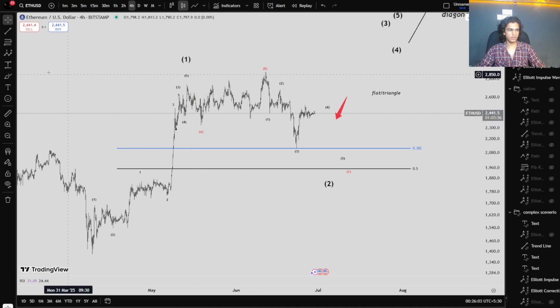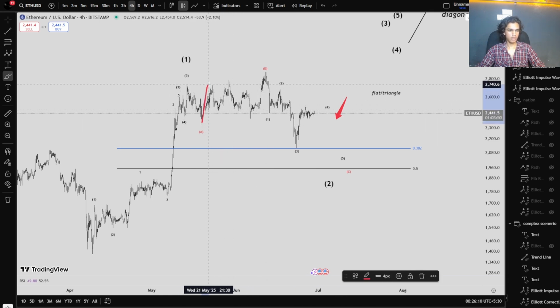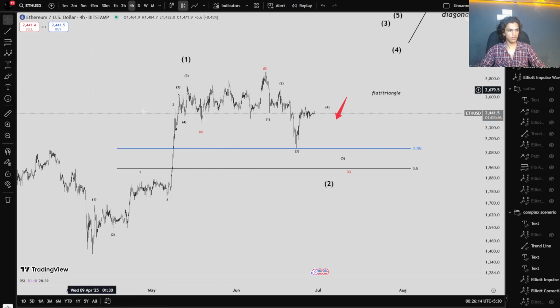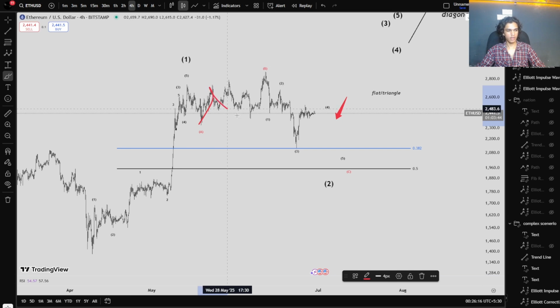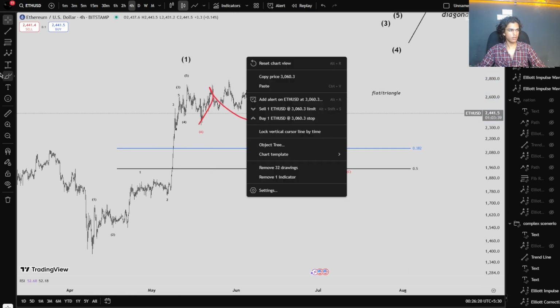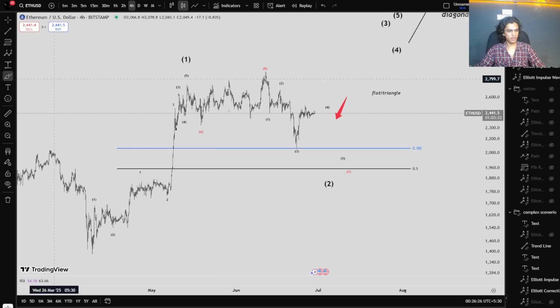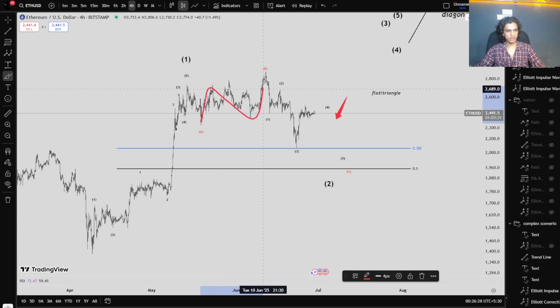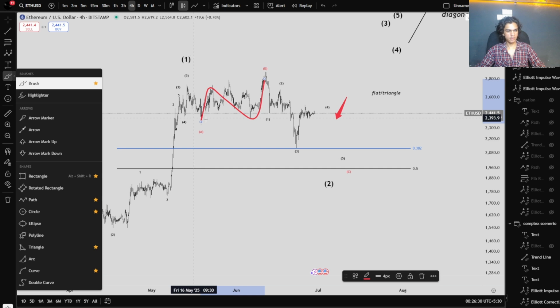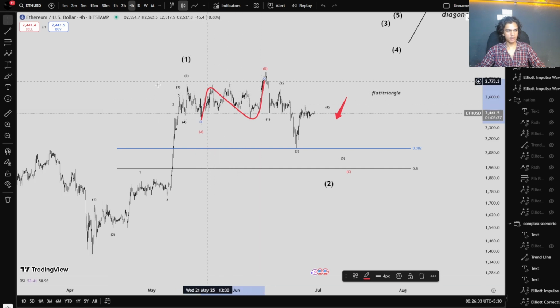In this wave B, any correction could happen, even a triangle can happen. So here I have taken A, and this as B, and this as A, B and C. It's a flat. The reason that I have ignored this is that inside the B, we are going like this, right? The market is going A B C, right? So what I'm taking is that for the B wave, anything could happen.